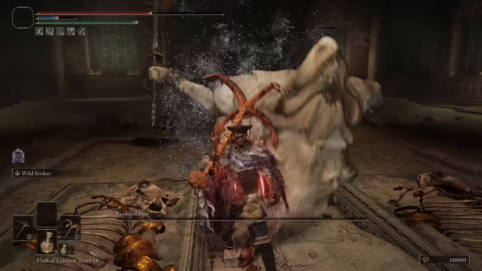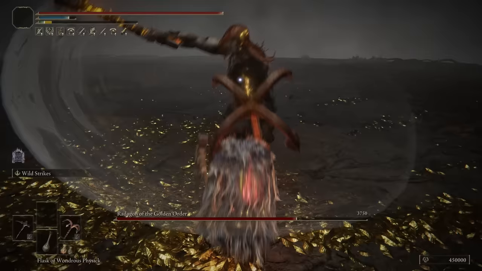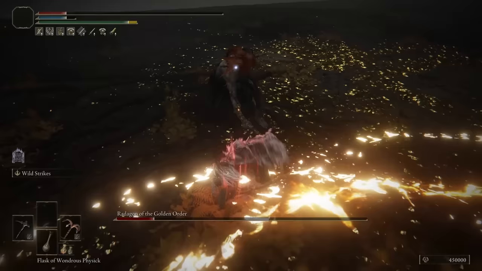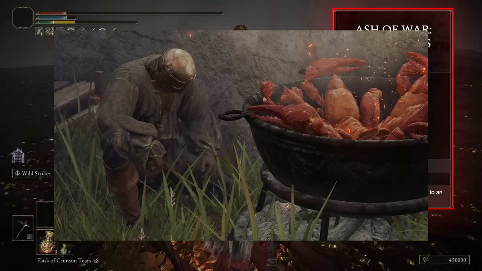One more thing regarding the pickaxe, I would not care too much about its Ash of War early on in your playthrough, because early game it's going to be complete domination for you with this insanely lethal combo of powerful weapons and playstyle. But as you progress through the game, you can pick up the Braggart's Roar Ash of War, which is tied to a certain questline. It will be an amazing pickup for this build.